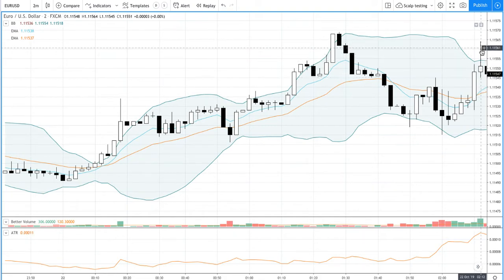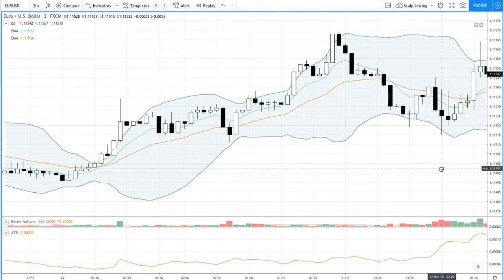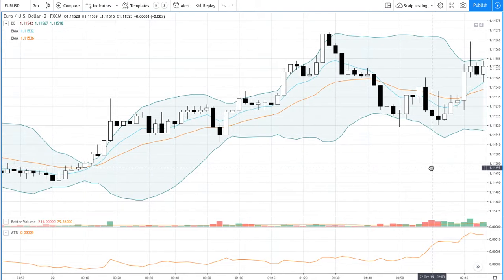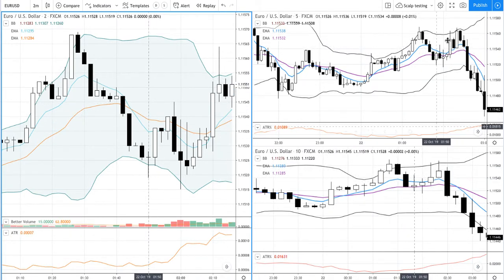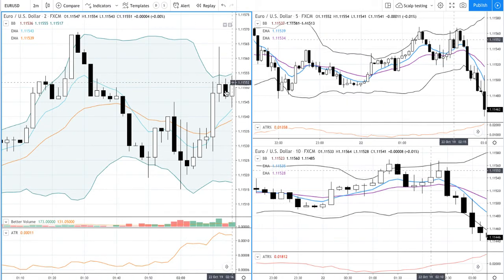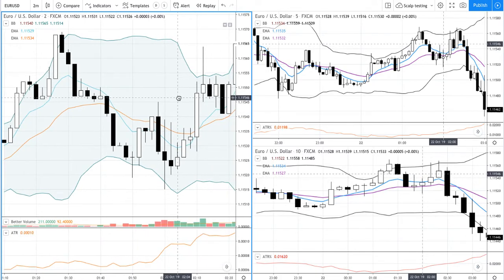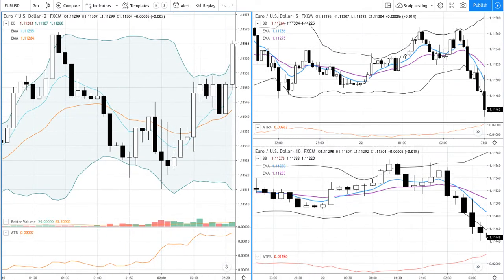So here we have a touch of the Bollinger Band, so immediately we start looking for, firstly, a lower close, which we have, and then a higher close. So we have a setup at this point. It's within our trading window, and then we look to see, have we got confirmation on multiple time frames. You can see, following this crosshair to here and to here, on both the 5 and the 10 we have confirmation. This is an absolute setup, which gets immediately stopped out, but there's something very interesting about it, and I want to show you that.